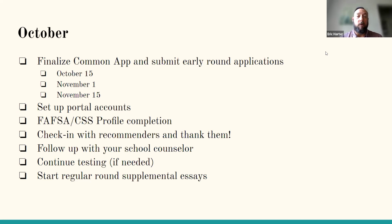The same thing happens with winter break, where students are using those winter breaks to write a bunch of essays, when if they were just ahead of it, now they can kick back and enjoy both of those moments, when oftentimes this might be the last time that you're in that house for those special holidays. That's why we push so hard to be done with things early, so that you get to sit back and enjoy those moments, and your parents do too, because it is a special time.